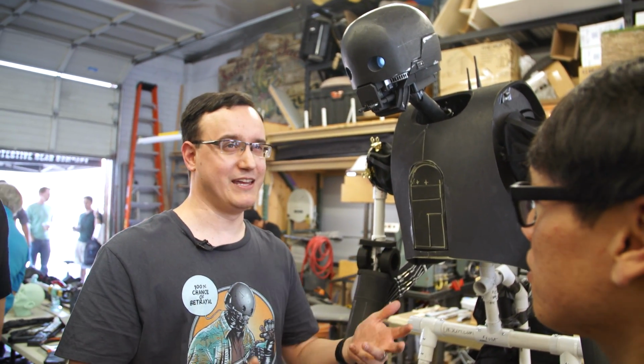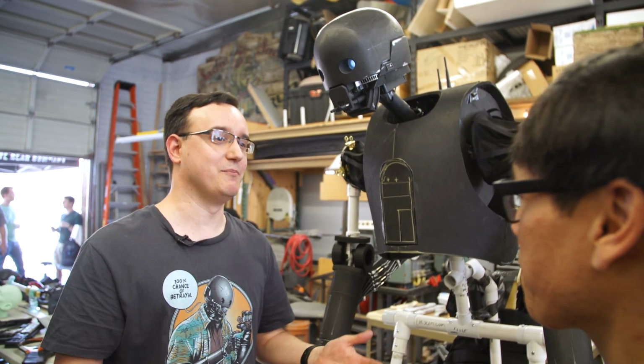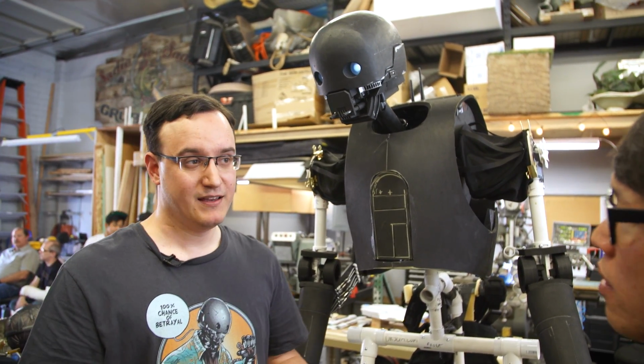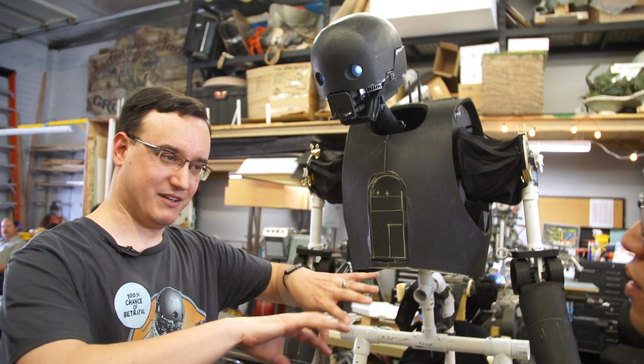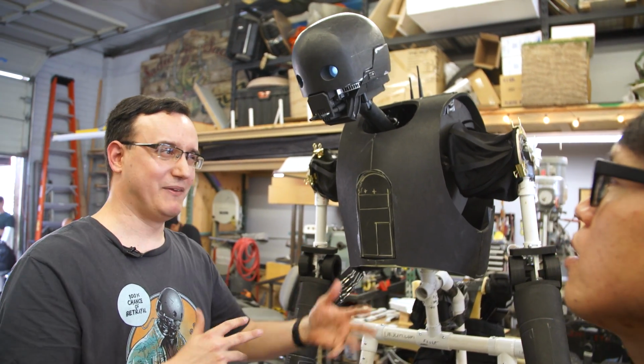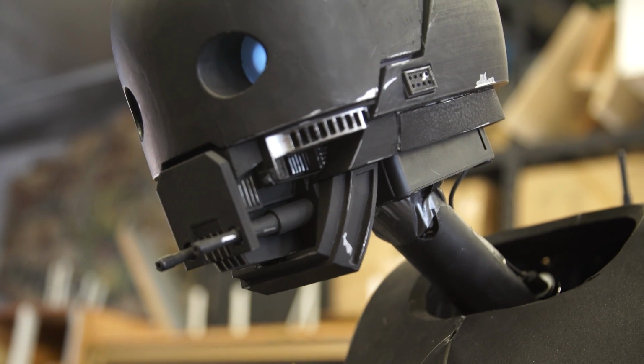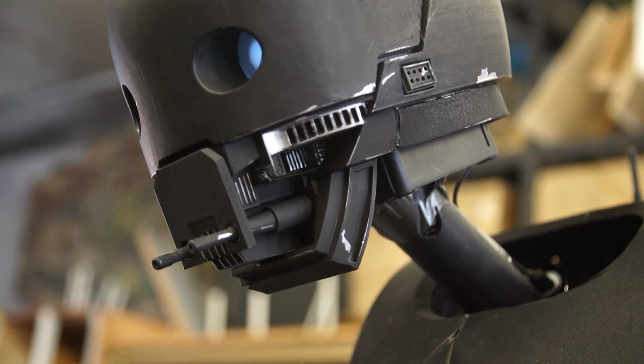I love building, and solving the millions of problems you end up with. So originally this was going to be a puppet, because I wanted to be able to encase myself in a full-size costume, but there were some issues with that. I would have to scale it up a good amount. He'd probably be like 9 feet tall, and that would be really tall.